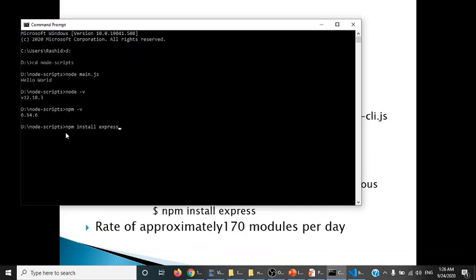Either you can install a module globally, which means that module will be available in every project, and you don't need to install it again and again. And if you just want to install this module for a specific project, you install it locally, just like npm install express. Now it will install this express module in this folder only.